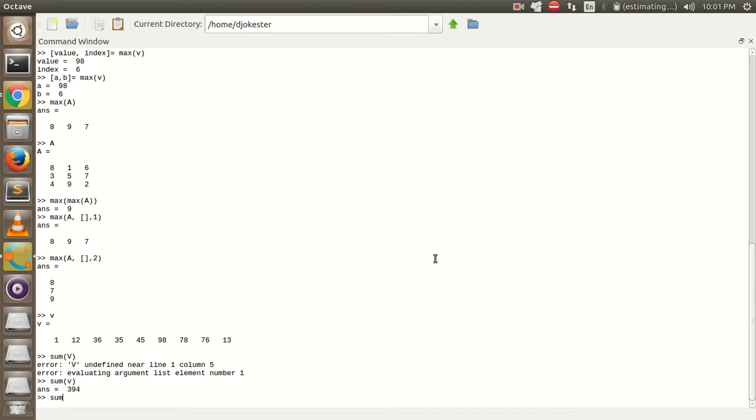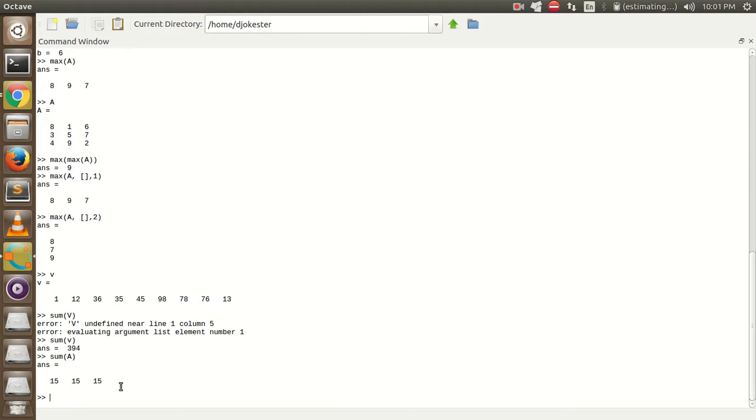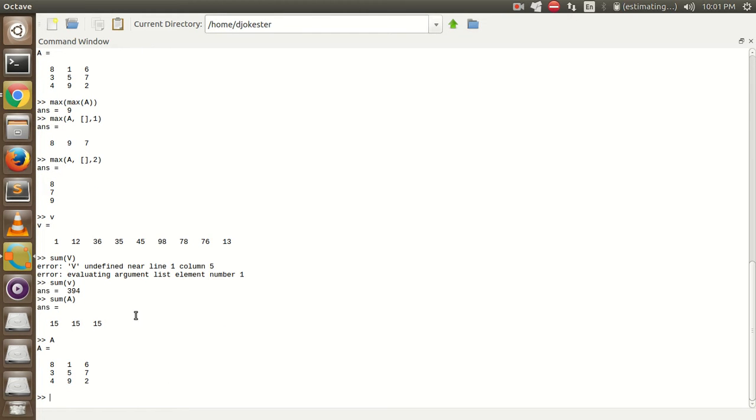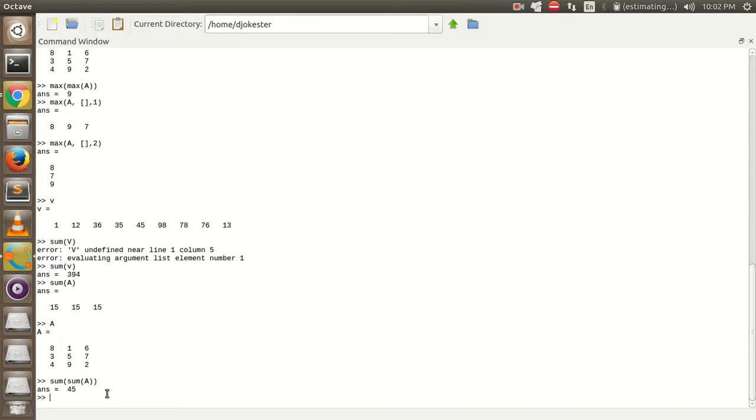Now if I again try implementing the sum function on my matrix, what would happen is I yield a column wise sum. As I mentioned before, the sum of a magic square is the same along its columns, rows, and diagonals, and that is being implemented here. And then if I wanted to find the total sum, these column wise sums are stored in a vector. Now, all I have to do is find out the sum of these three columns. So basically I'm going to do sum of a, and it's going to give me the sum of the entire matrix.